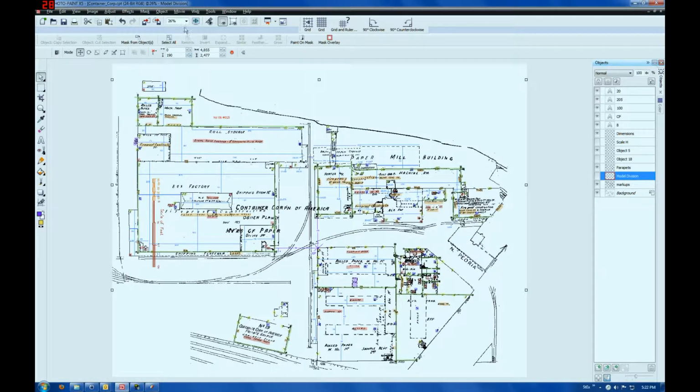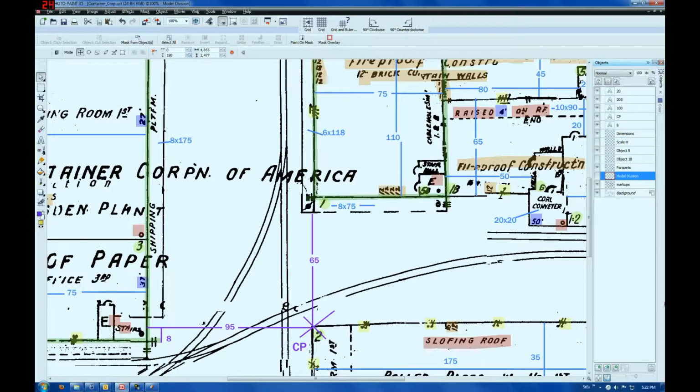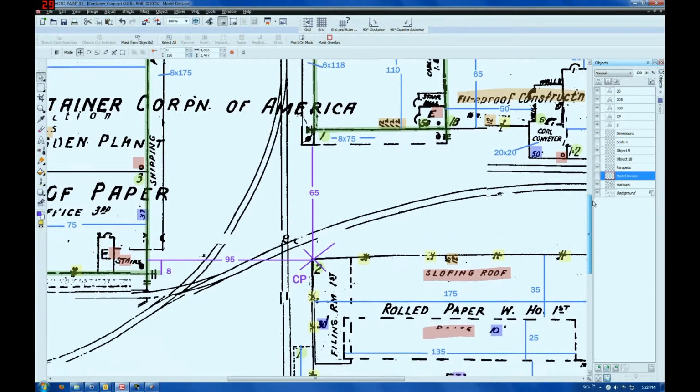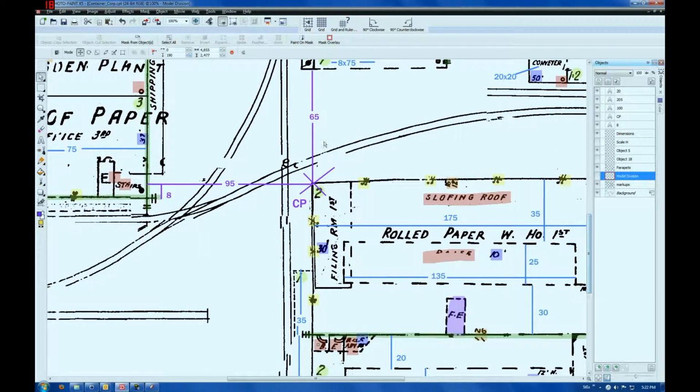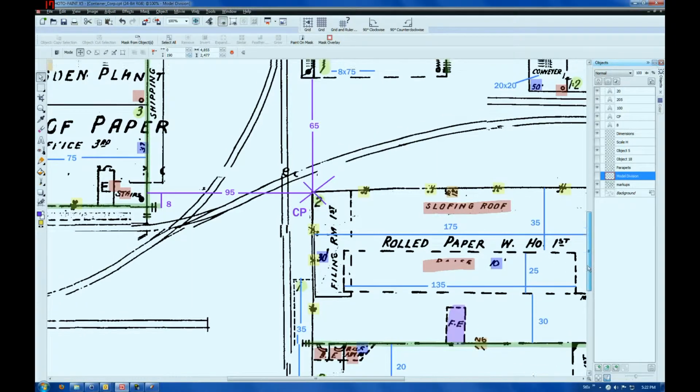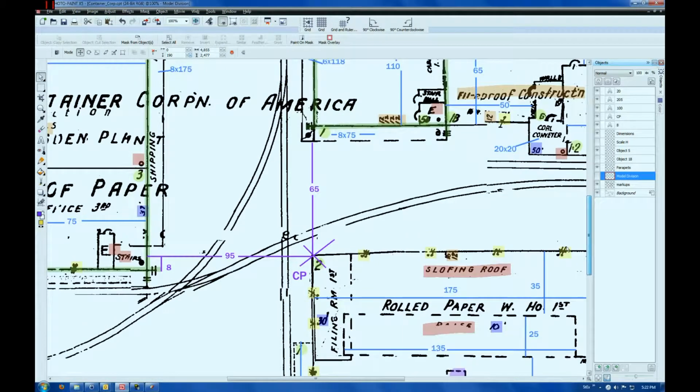And so for me, that's picking a place I call the center point. It doesn't have to be the center. Actually, I should call it the starting point rather than the center point. But I've got that right here in this purple area. I picked a corner that had the following characteristics. I could go on a straight line from that corner to the corner of an adjacent building.